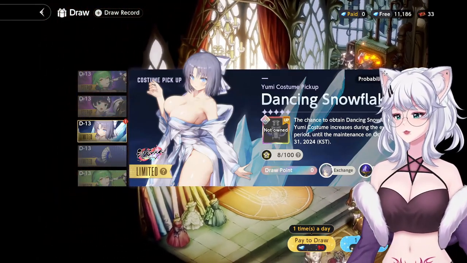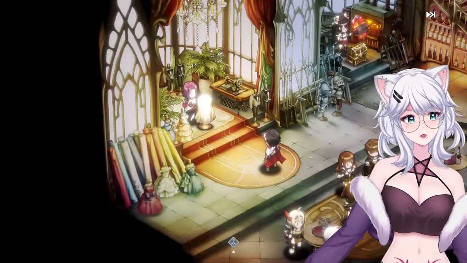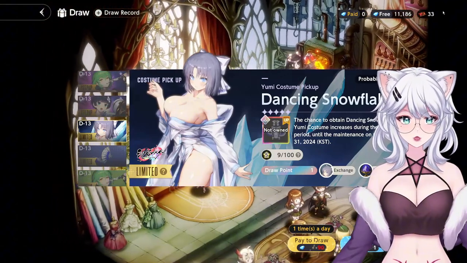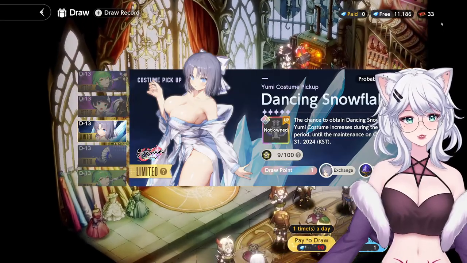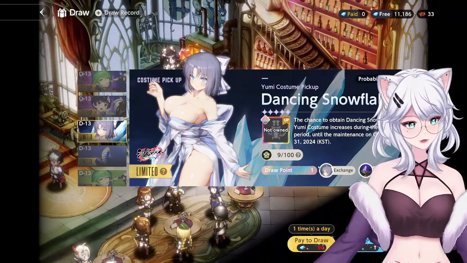Now, we are going to be trying to pull for her. That's what I'm going to do. We got a free pull first and foremost. We didn't get anything, unfortunately. Now, we have 33 pulls. And then maybe we have like, is that 80 pulls? Something like that. So let's give it a shot here.